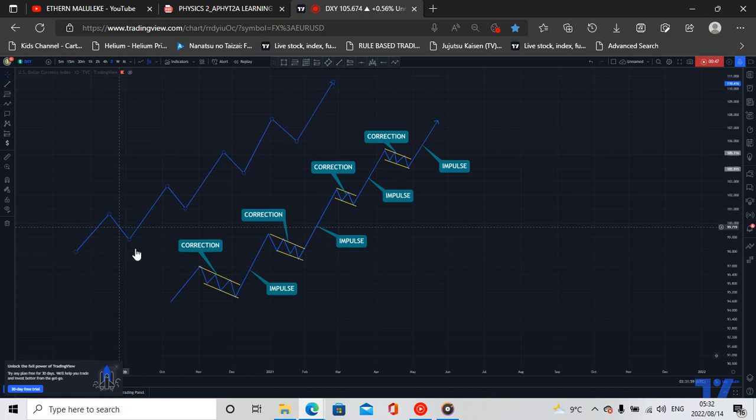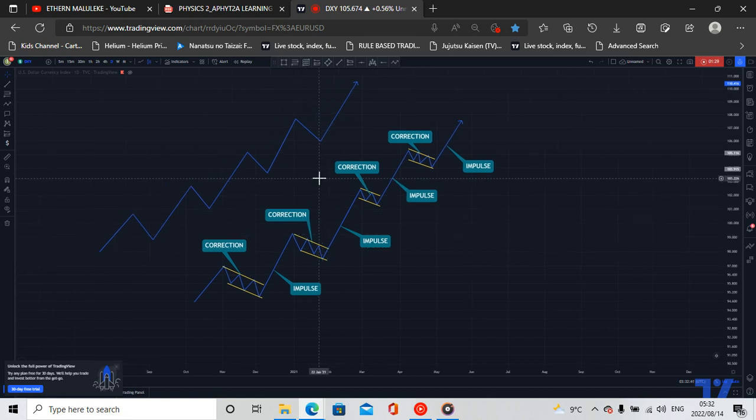Inside this movement, from a higher high to a higher low, we call this movement a correction. It's corrective. It doesn't move volatilely, unlike the impulse movement. On an uptrend, you have corrective, impulse, corrective, impulse, corrective, impulse. So it's best to catch the movement just before it impulses up, so that you can make money first.